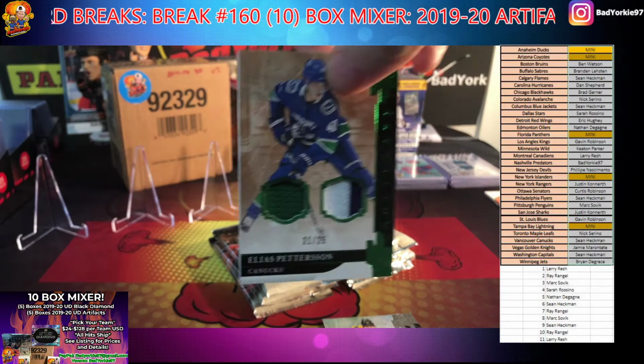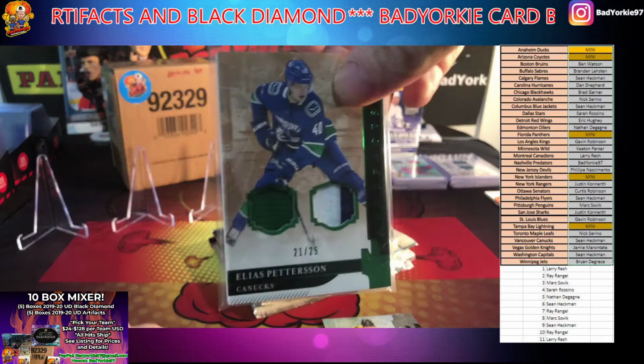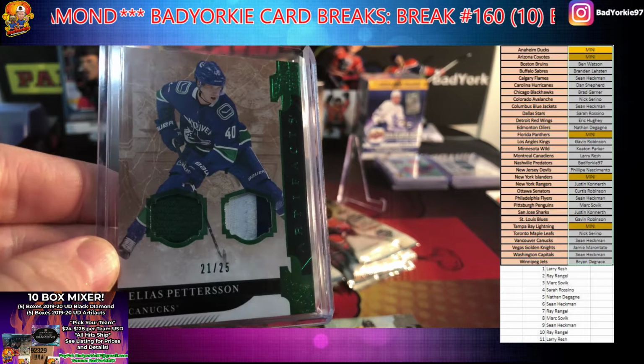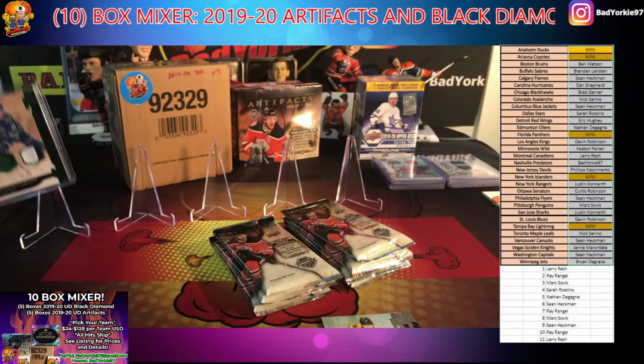Sean Heckman, let's bypass Philly for a little bit and talk about Vancouver. Wow. Elias Pettersson, I told you he was thanking you for the support tonight. That is him saying thank you for the support. Awesome card, pal. Pettersson, look at that card. It's a 25. Beautiful. Wow.